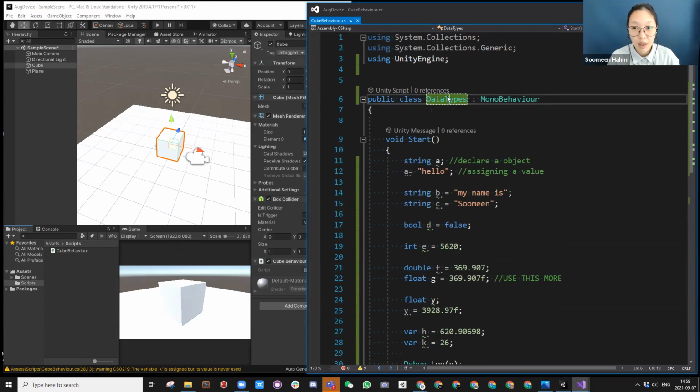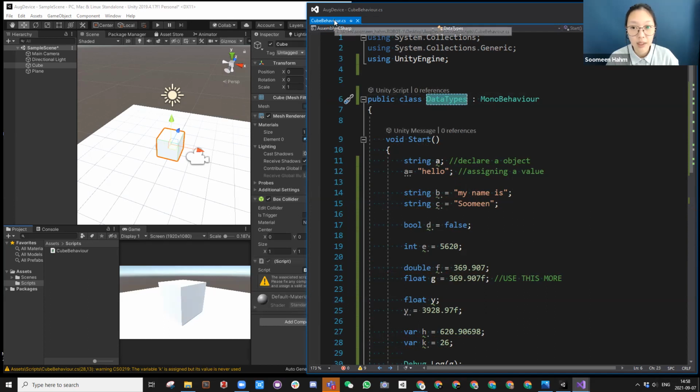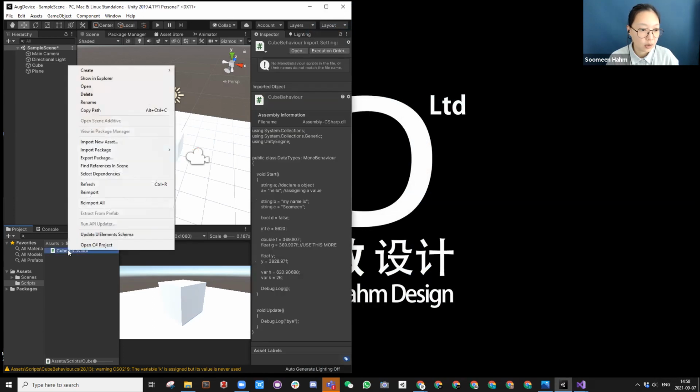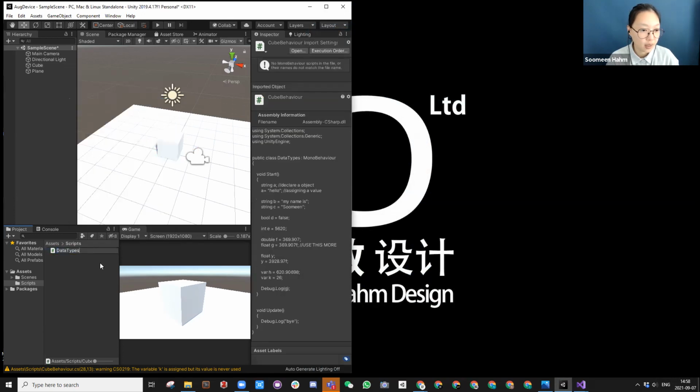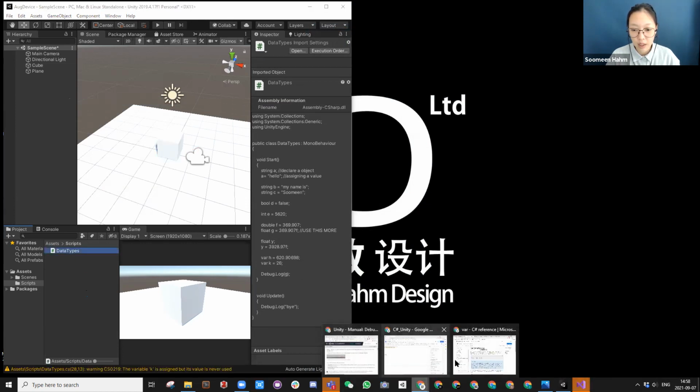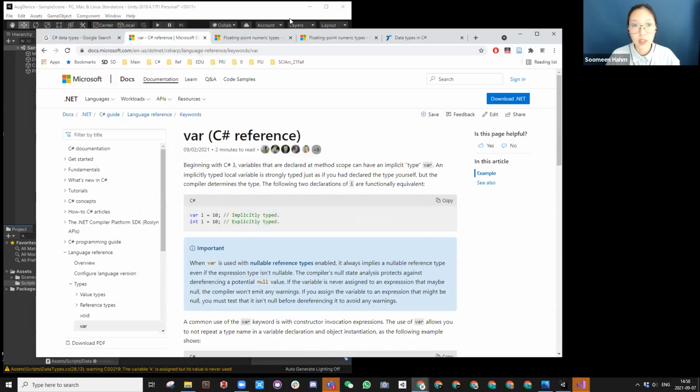This name has to be the same as the file name, so I'm going to close it and rename this to data types. Why? Because I'm going to share this with you, in case you didn't type it correctly or something.